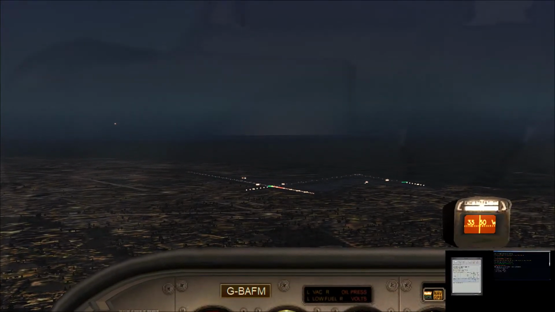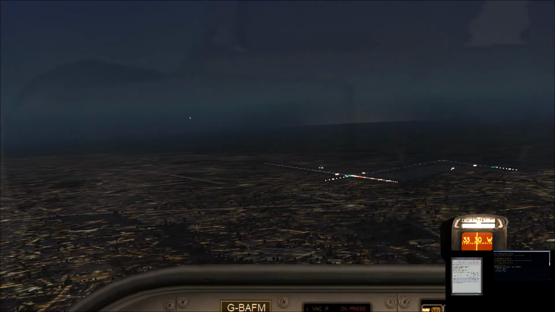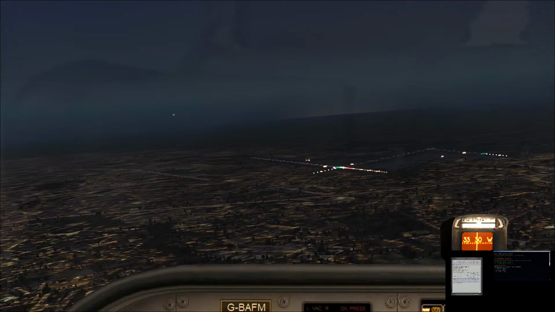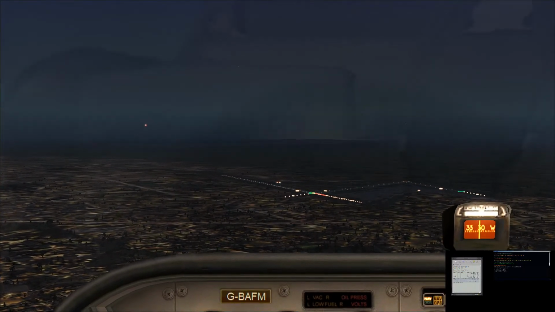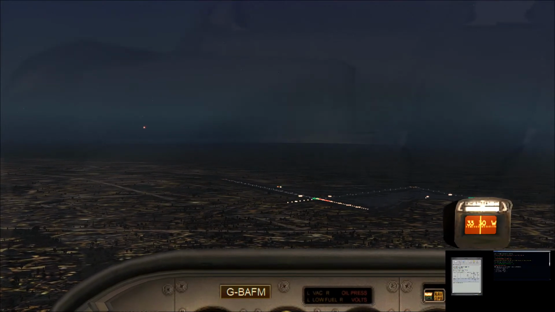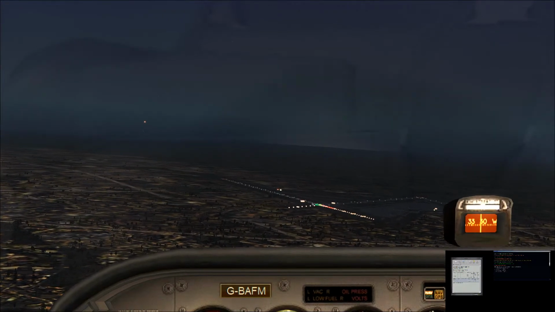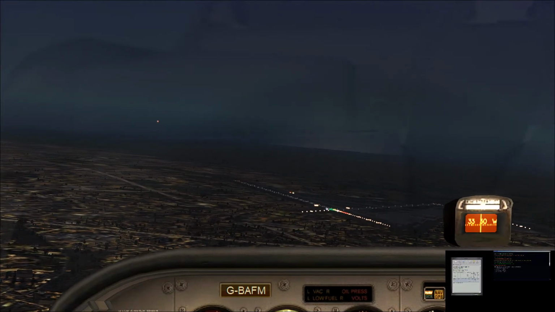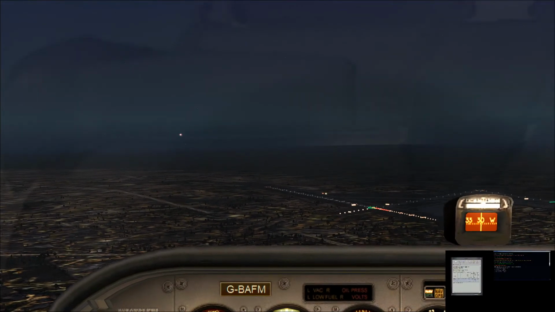So we're at 2,300 feet, which is fine. Whoa! Some sideways winding there. Right, it looks like there's another plane there on the approach. So I believe he's going to come straight down from the angle he's at, and I think that's the direction I need to go to.